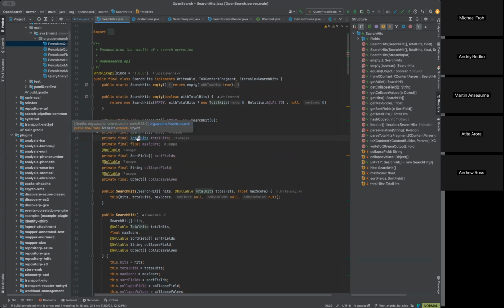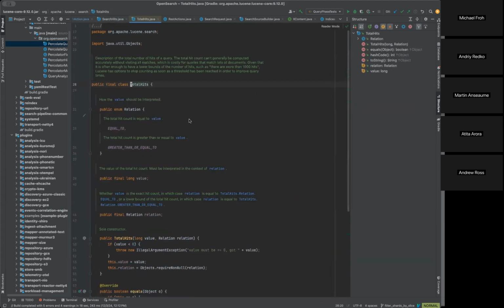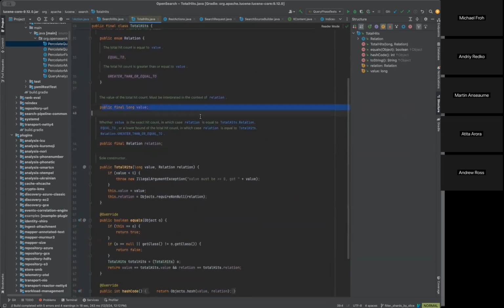Total hits was changed from being an integer to this object where, not an integer, but a long, a 64-bit integer.